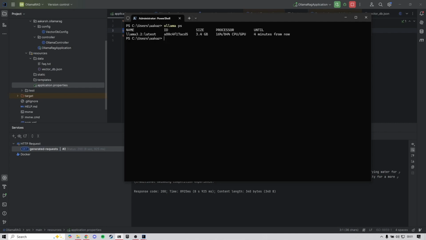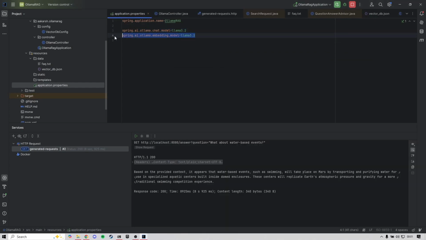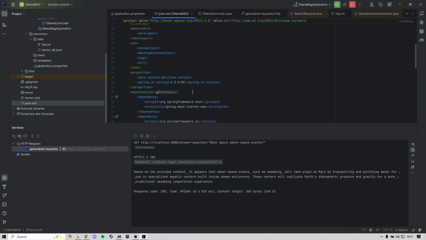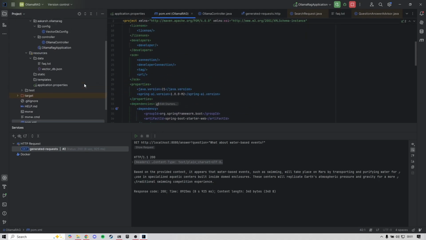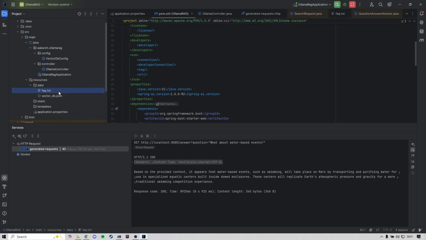It's talking to this model which is running on Ollama. Ollama ps gives you all the running ones, and then because we had the RAG architecture, we did the embedding model as well. In terms of dependencies, nothing special. We did Spring Web, and then we did an Ollama Spring Starter. That gave us everything that we need.